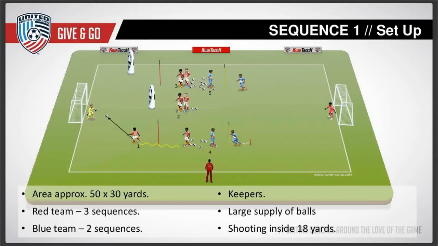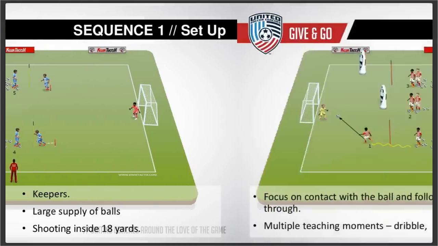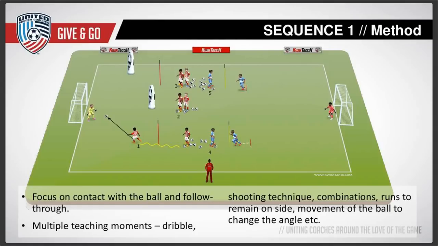Ian, let's talk about some of the methodology as it relates to the first sequence. Sure. So this will come alive with the video, but the first thing we've got here is a dribble and then an independent shot off the dribble, and the player can choose whether he or she wants to use their left or right foot. When we don't have opponents, when we don't have somebody trying to dispossess, it's important that we stress quality and realism until we start integrating defenders. So, I'd want this to be a nice pace dribble, and once we get past that stick or that cone, a nice sharp finish. We'll worry about the combinations a little bit later.